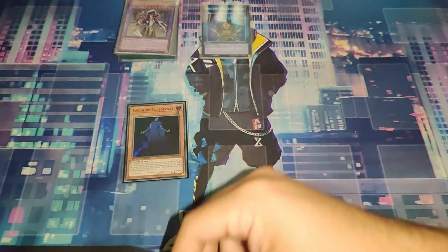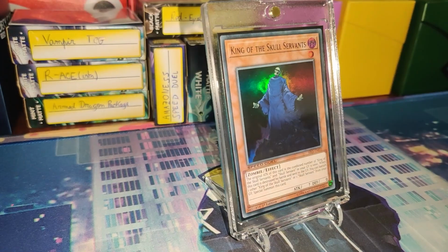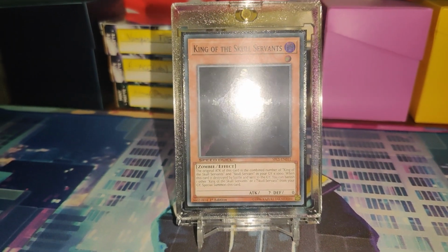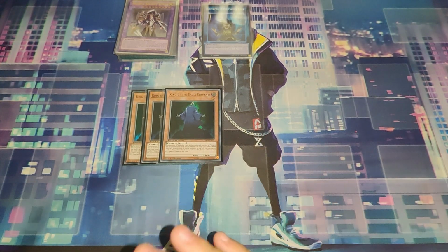We start with, obviously, three copies of the King of the Skull Servants. This guy is the main beatstick of the deck. It gains 1000 attack for each Skull Servant or King of the Skull Servants in the graveyard, and if he is destroyed by battle, you can banish one King of the Skull Servants or Skull Servant from your graveyard in order to bring him back from the graveyard.